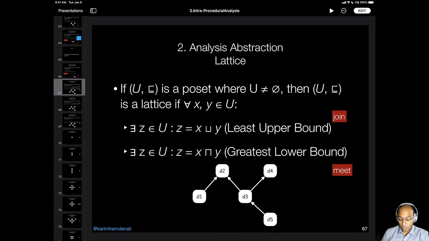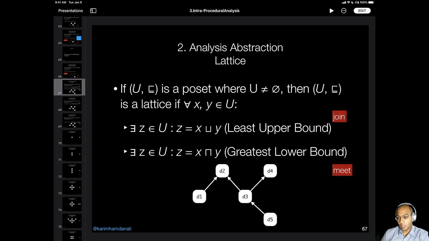Does that make sense? Okay, so a complete lattice is actually a more generalized way of saying this, or a generalization over this assumption. A complete lattice adds the condition that not just for any two pairs, it could be for any possible subset.